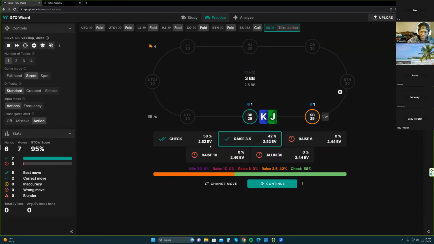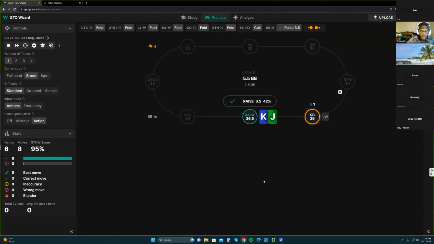So, yep, these 50-50s. King-Queen is even mixing check back. Queen-Jack off, King-Ten off, King-Jack off. Good hands to mix at 30 to 40 big blinds.